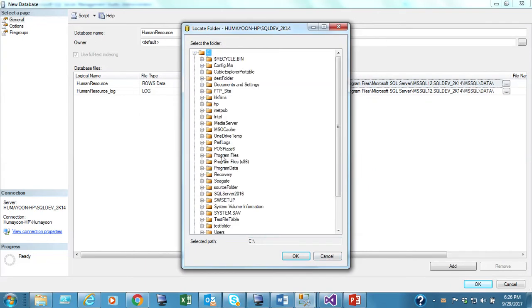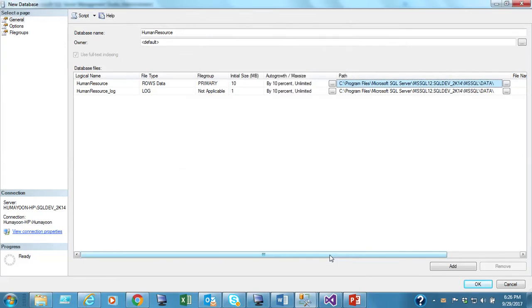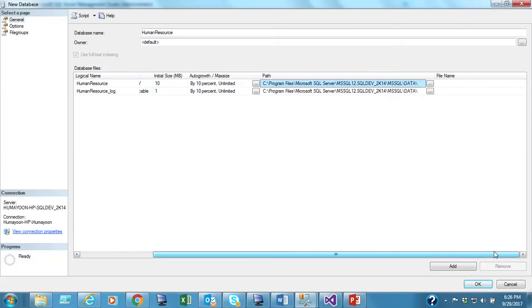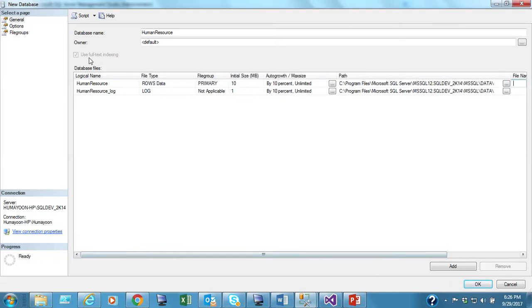You can change it, but it will not be on a portable media such as a USB drive. It will have to be on a partition of the disk that you have. So these are the file options.